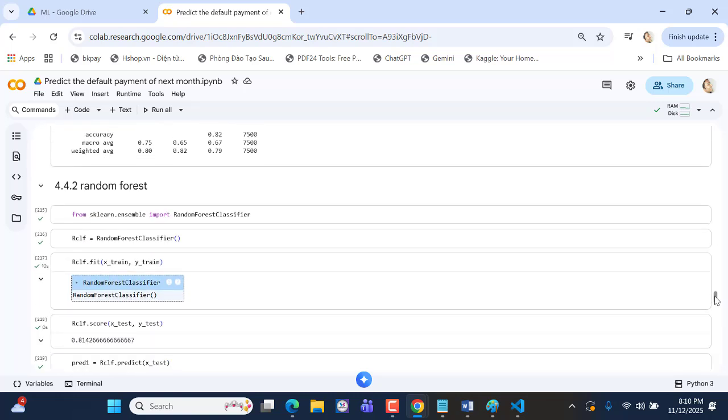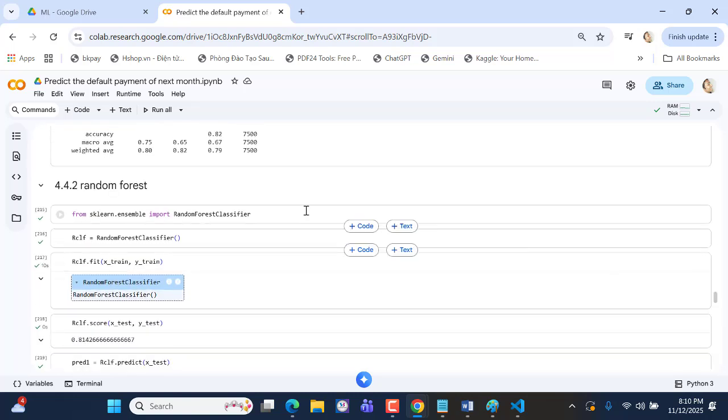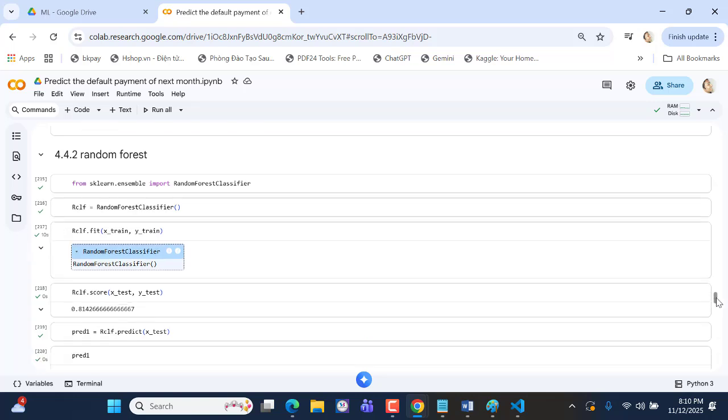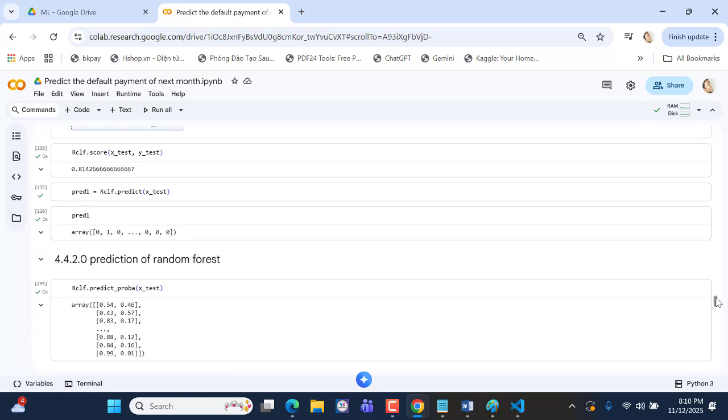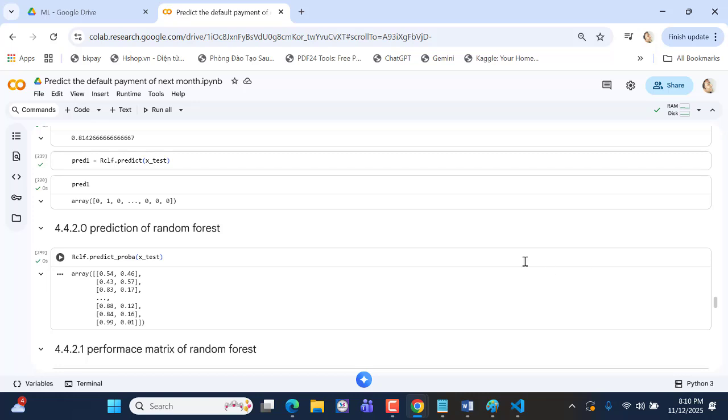And then we also use random forest, it's 0.81, and in random forest we look at the prediction of random forest. Here you can see that this is the no column and this is the yes column, and the no column value is higher than the yes column.